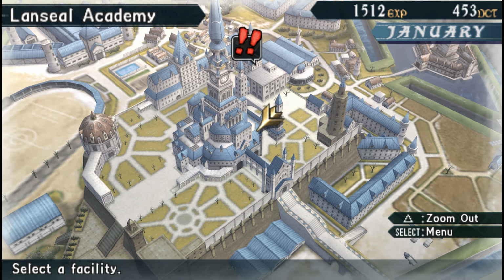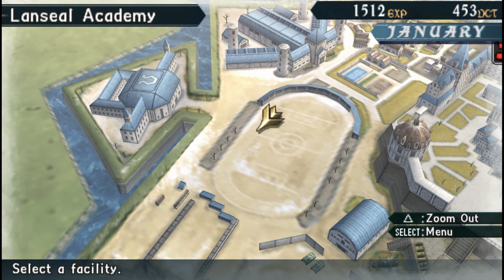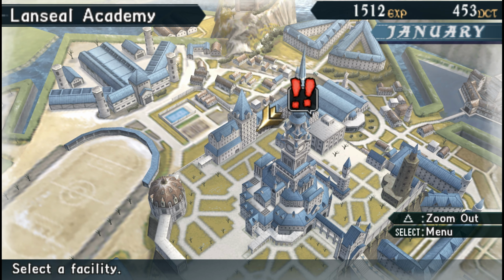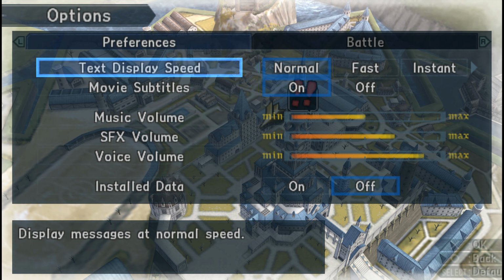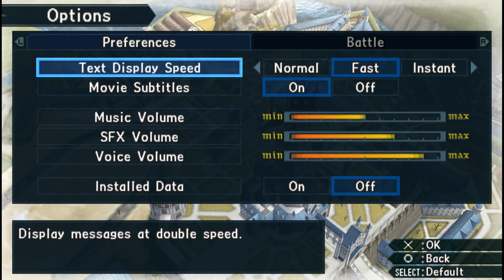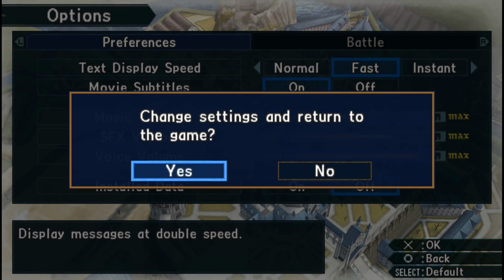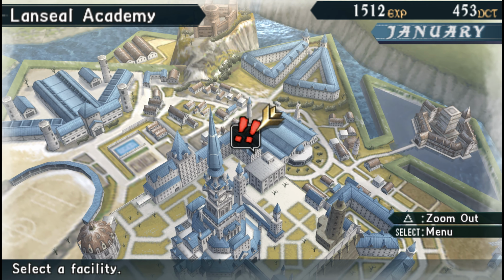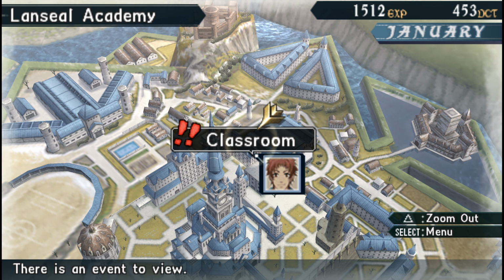What? This is kind of cool. All right. Here, hang on. I wanted to check. Options. Text display speed. We'll do instant, so we're not getting bogged down waiting for them. We'll just do fast for now. We'll see how fast it goes. Okay. Classroom event to view.